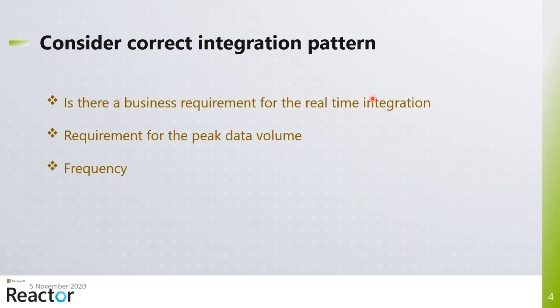And then you may ask, what is the requirement for the peak data volume? How much data will you be integrating between the environments? If the data is too big, then think, prior to designing the solution, am I going to implement this solution through Logic App? Is Logic App going to handle all these things or not? Or should I go with some other tools? Or should I go with the flow? Or should I go with only the business events from finance and operations? Then how quickly will you need this data from finance and operations to the third party or maybe the CDS? So that's the frequency here.